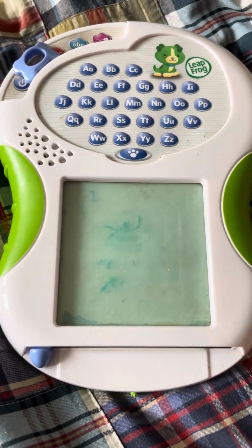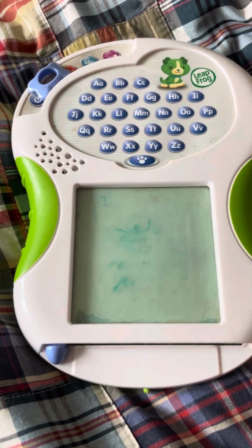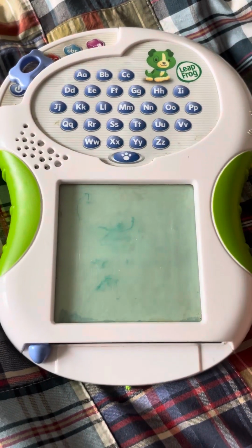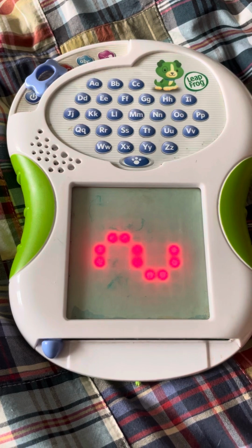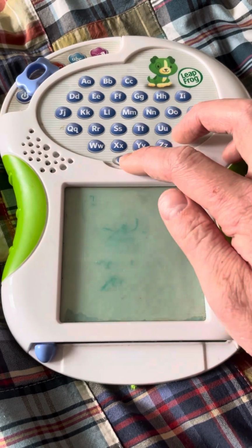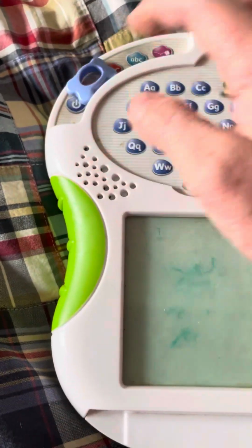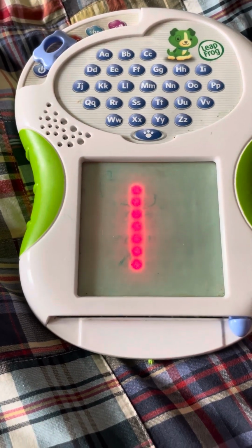Draw a straight line from top to bottom. Five pieces. First, let's draw a straight line.